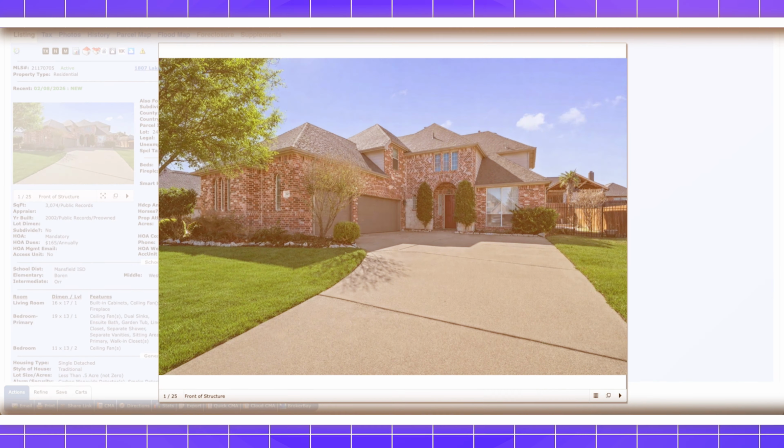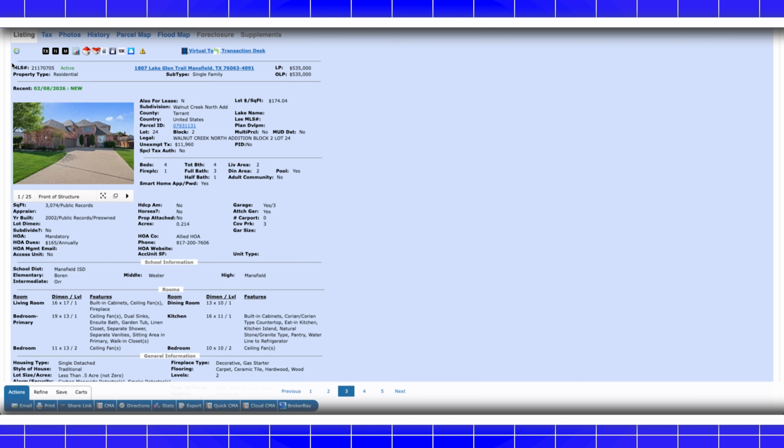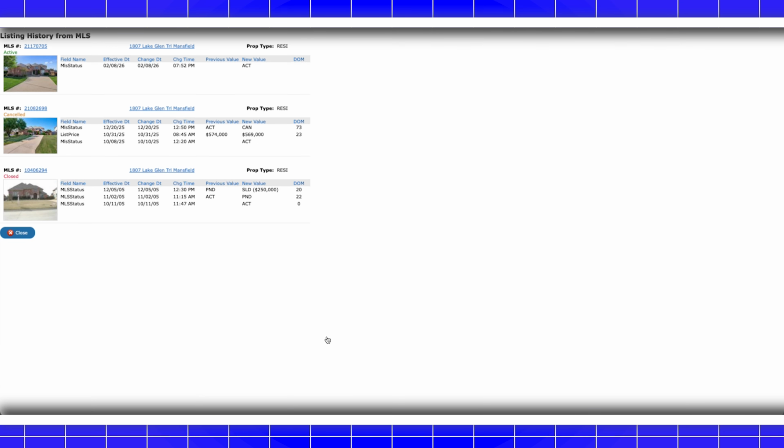of the home. We're gonna see if this home has sold in the past through the MLS. Now the layout, once again, is gonna change depending on where you happen to be practicing real estate. But for us, we just go to the top left-hand side and we see the history of the home. Here I'm seeing that it was originally sold in 2005. Now remember, this home was built in 2002.